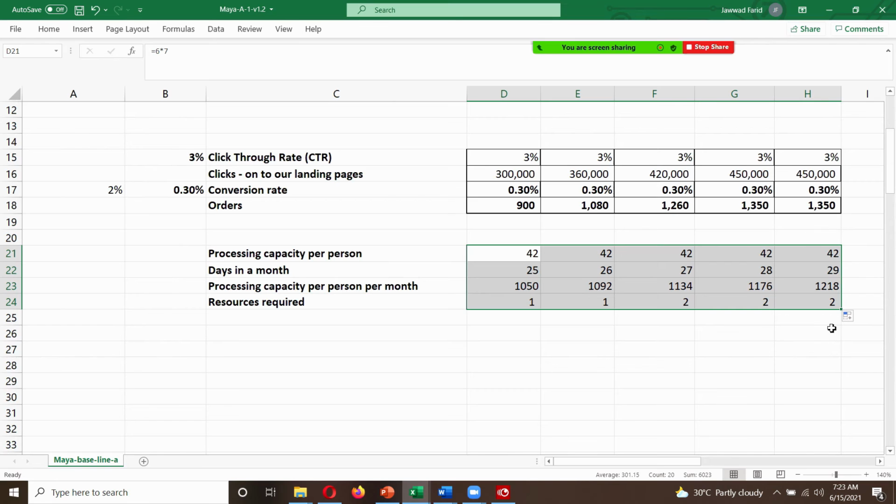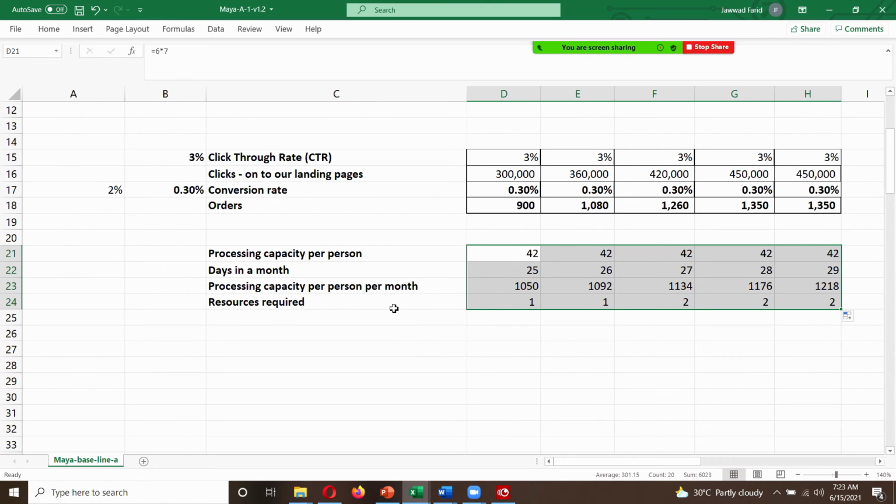So from a shipping point of view, we're saying where Maya stands right now, as of this specific point in time, they just need 1 person for the shipping, packaging, packing, pick list, right? Now this is assuming it takes them 10 minutes to process an order, and they can work essentially 7 hours in a day with maybe 3 breaks in the middle. So between that, they can process about 1,000 orders a month.